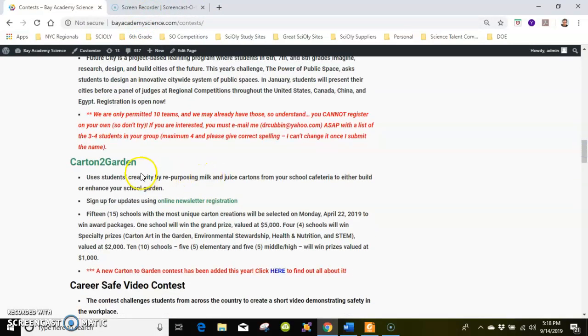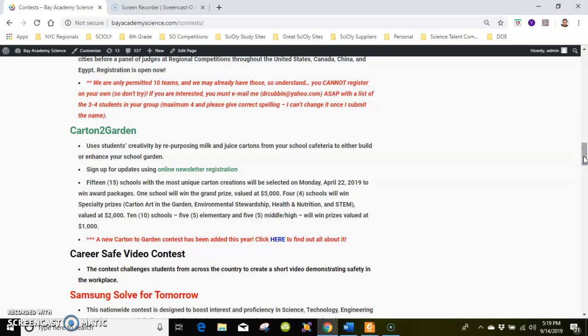Garden to Garden. This is a great one. This is one that I think we've done well in building, but we've never really won anything. But as you can see, the top prizes are $5,000 for the school, and many of these, I think, for the students now are 8th graders. Many of them know that Ben, a couple of years ago, won a 3D printer with the Future Engineers competition. This one we've never been in.